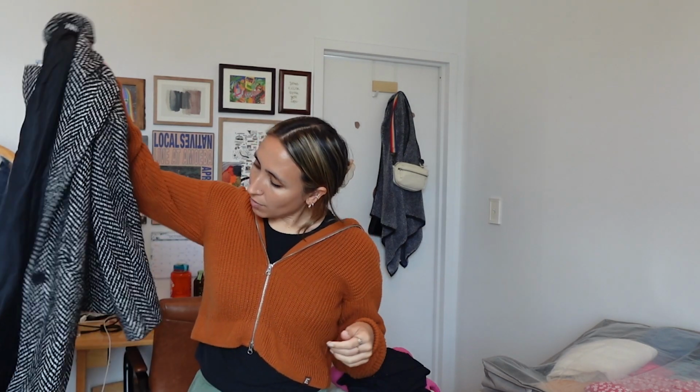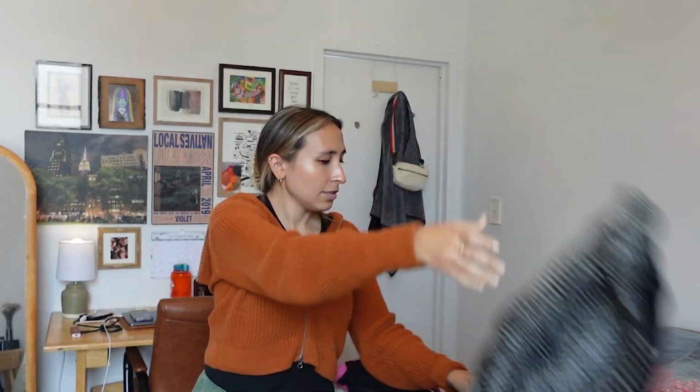This is one of my fall to winter coats. This is also a fall to winter one. My winter coat. Turtlenecks, sweaters, scarves, gloves, heavy socks, all of that is in here. And I probably won't need it for another 2 months, but it's kind of hard to separate out winter and fall. To me, it's just all the same thing. So I'm just gonna take them out now.